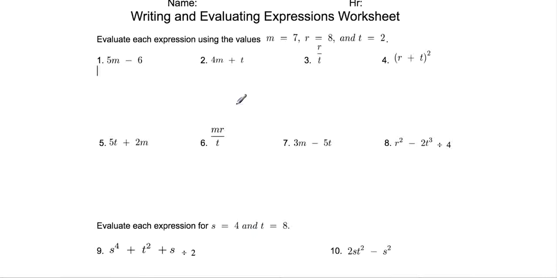So here's your worksheet you're going to have, starting with substituting. So remember to substitute these in and then solve. You must show each of your steps. If you need to use the calculator to do some of the bigger numbers, let's say this was 5 times 21, you can do that, but you need to show each step.